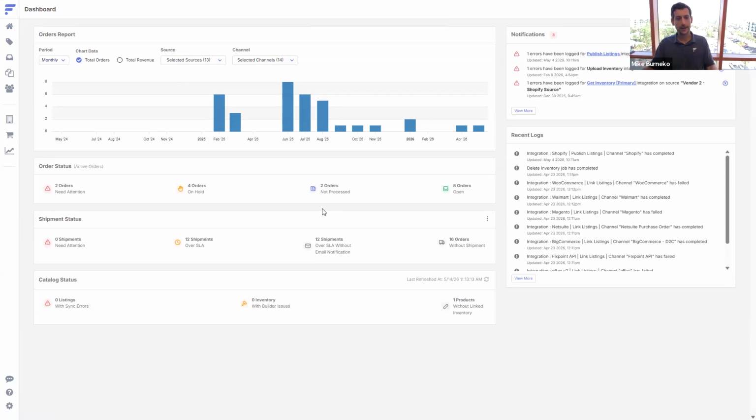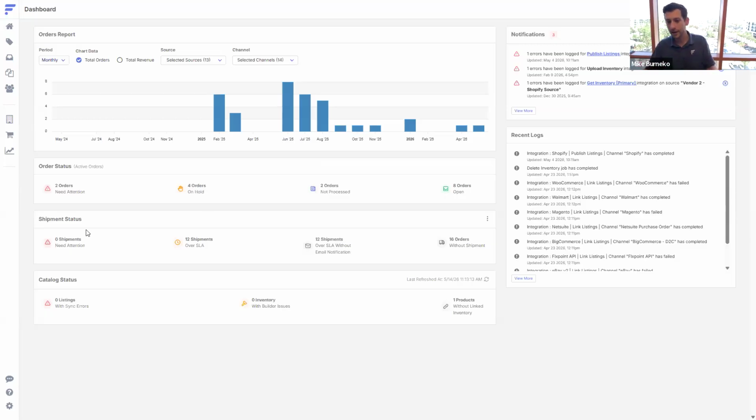So like I mentioned, this vendor SLA tracking feature and late shipment email communication is what we're going to look at here. So within this dashboard that you see here, the intent of our dashboard in Flexpoint is, hey, show me the quick hitters, or what do I need to action on my account at any given time? What do I need to do to keep things moving?